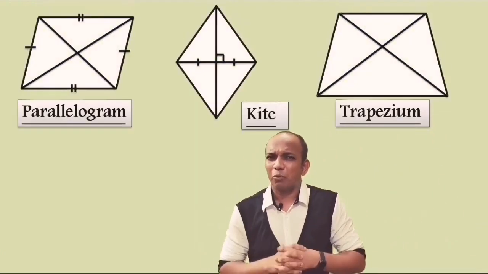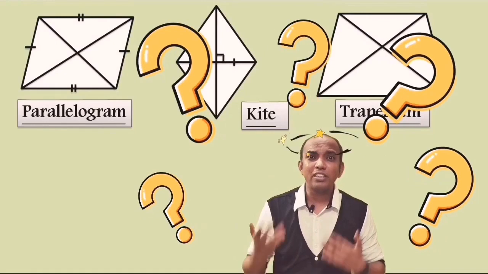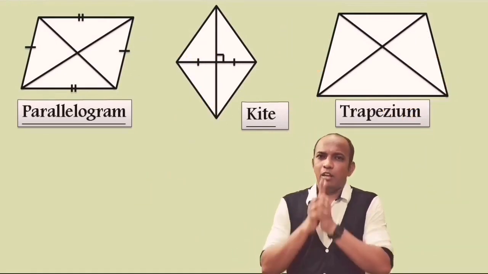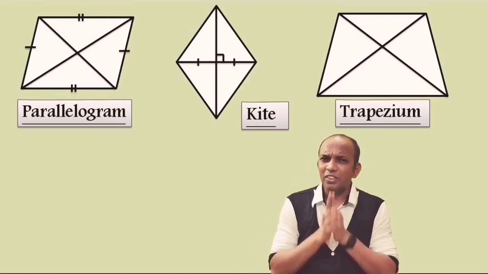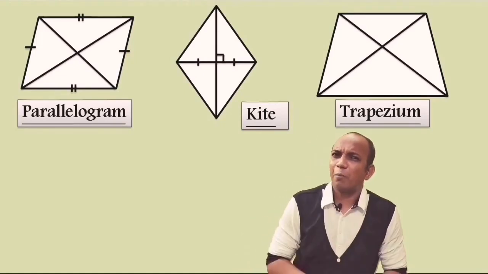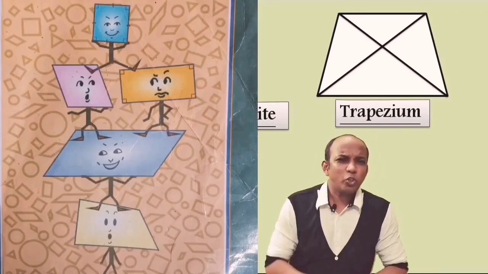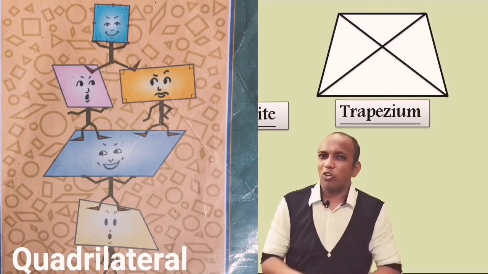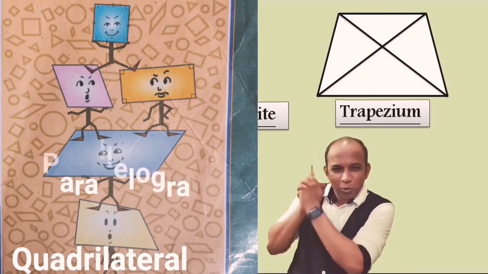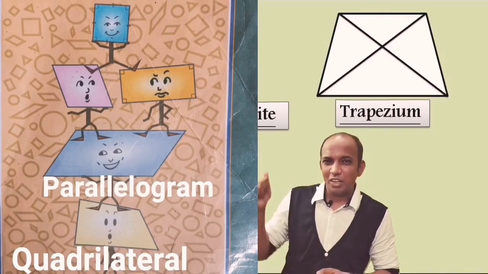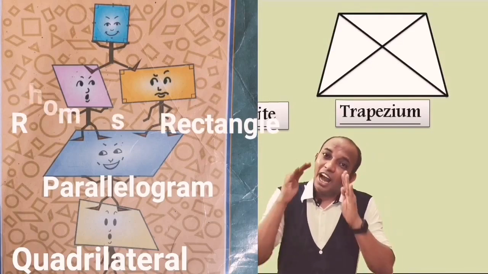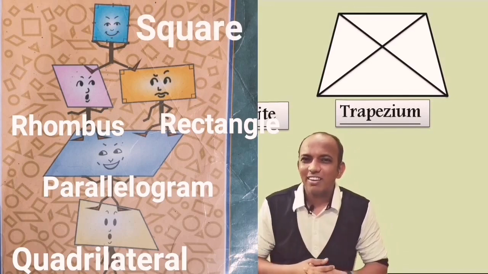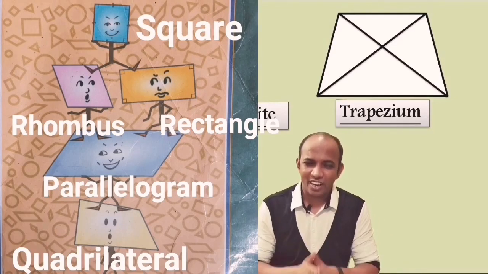But isn't something missing from this? Where are the square, rhombus and rectangle, our old friends? Before proceeding further, just try to observe the front cover of your maths textbook. What do you observe? Basically, at the bottom we have a quadrilateral. Above that quadrilateral, it's a parallelogram. Above that parallelogram, two diagrams are given. One is a rectangle and the other one is a rhombus, and on both of them, again a small quadrilateral is given. It is the square.